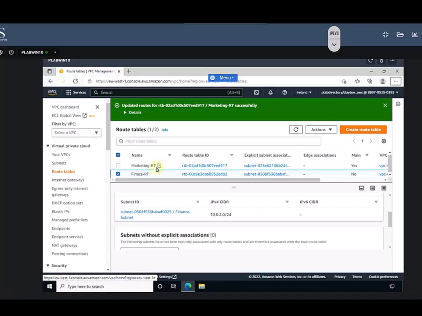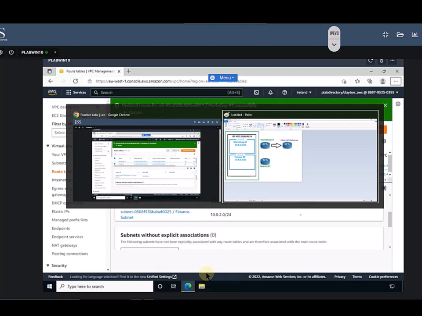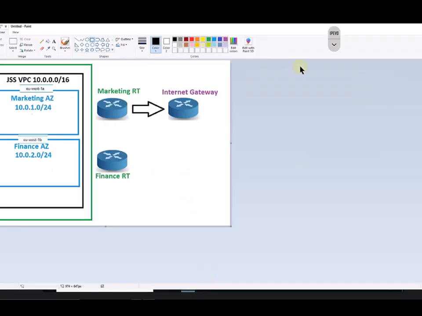So with that, our VPC lab ends here. In the next lab, I'm going to create two EC2 instances of Windows Server.